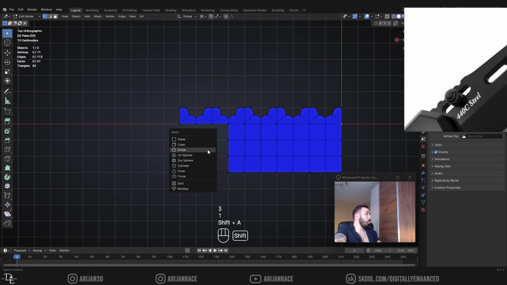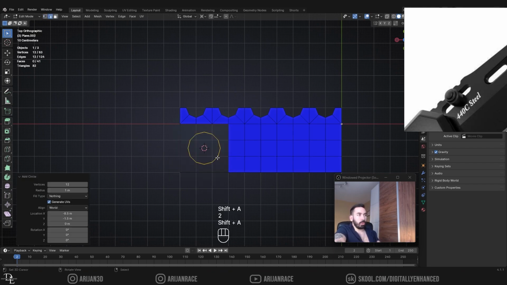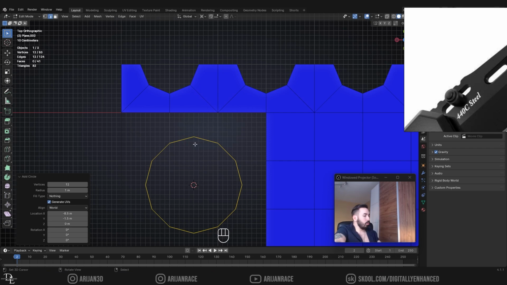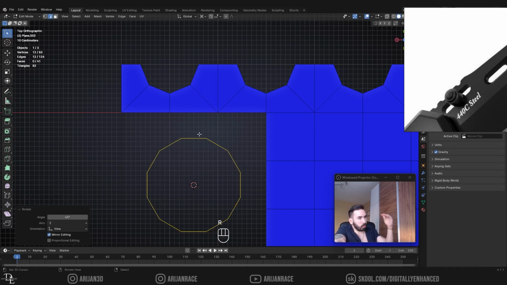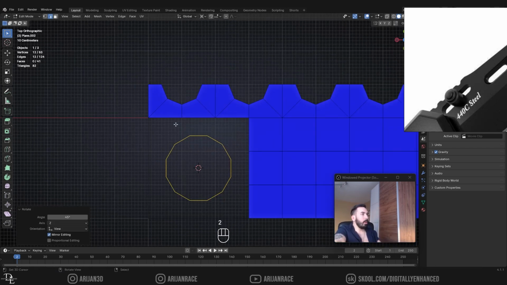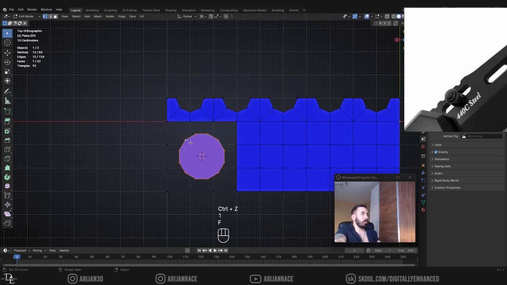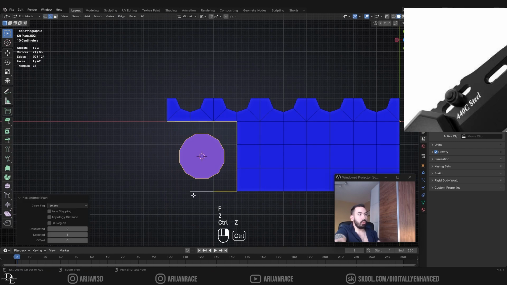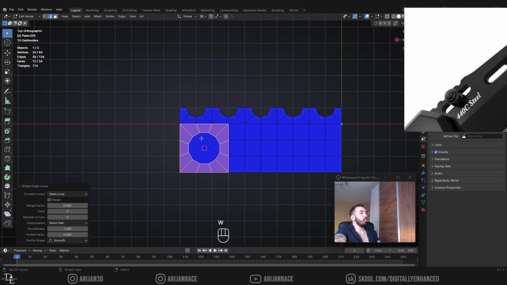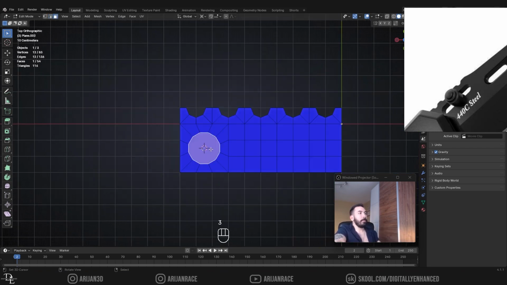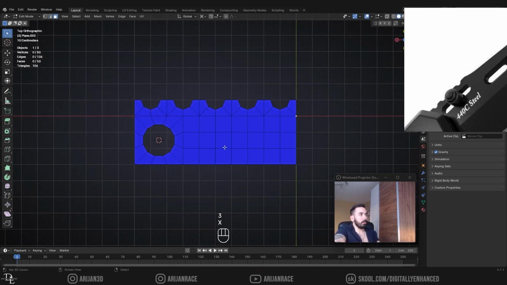That way we just have a hole here which has 12 edges. So we're gonna add a circle which has 12 vertices, but it has a vertex here in the middle, so we're gonna rotate it by 45 degrees so we have an edge at the top. And then in edge select mode, we're also going to select all these edges around here, W, bridge edge loops, and you can see that our normals are kind of messed up, so it doesn't wanna do it the way we want it to do it. So we have to fill in the hole and make sure that everything matches, and then we can have a nice clean filling over here which we can now delete, okay?